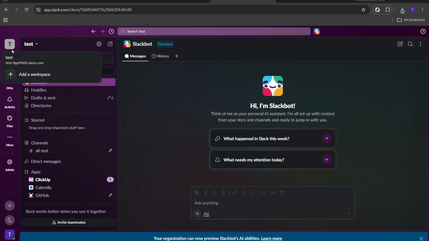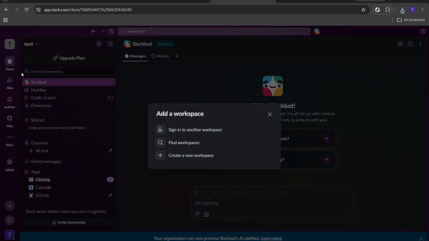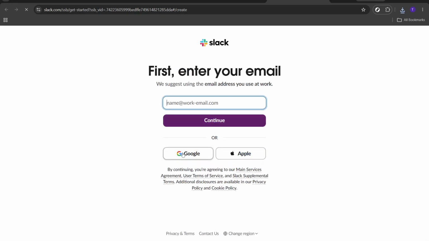Once your workspace is set up, it's time to organize it using channels. Channels are an essential feature because they allow you to keep conversations focused and organized by topic. Some examples of channels you might create include #announcements for important updates, #introductions for new member introductions, and #general for day-to-day discussions.